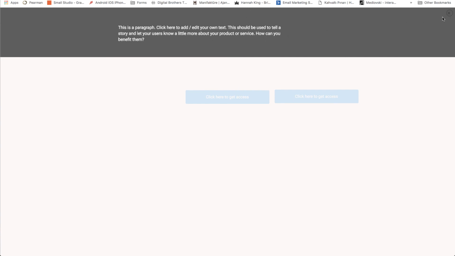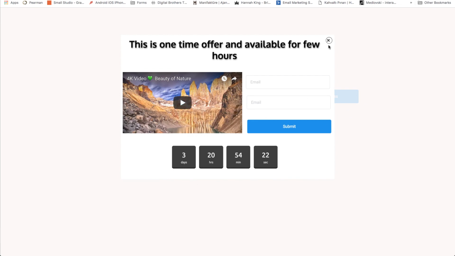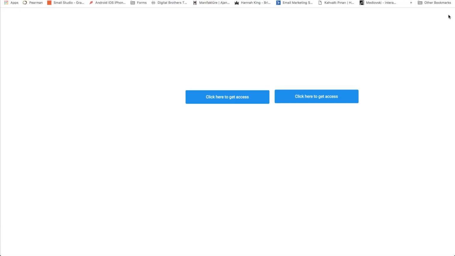The modal pop-up and bar are properly working, and this is the normal modal and this is the bar. So this is the way you can actually create modals and pop-ups and different kinds of bars on the right hand side, the left hand side, the top and bottom and center. So this is working perfectly. All right, perfect. So in the next demo, I'm going to show you how you can actually sell digital goods and physical goods, and how you can see the order details on your dashboard.